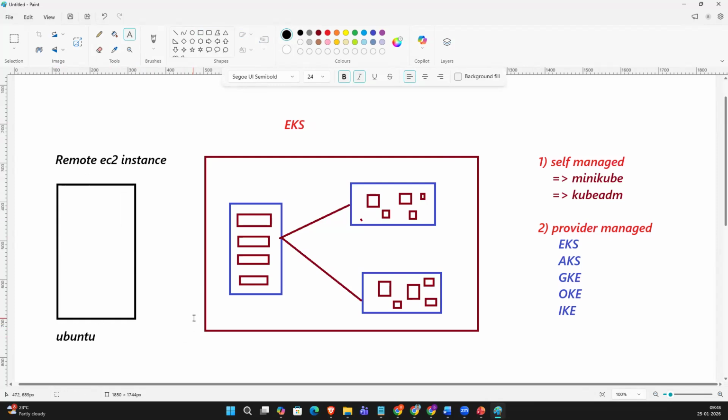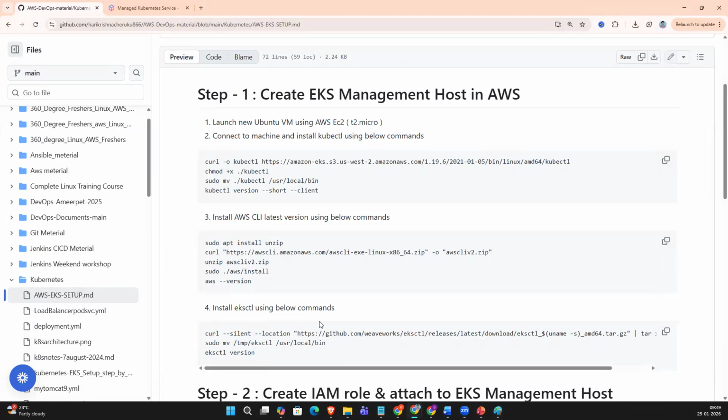Then install eksctl and AWS CLI on this machine. Once it is done, you have the EKS and AWS CLI installed.